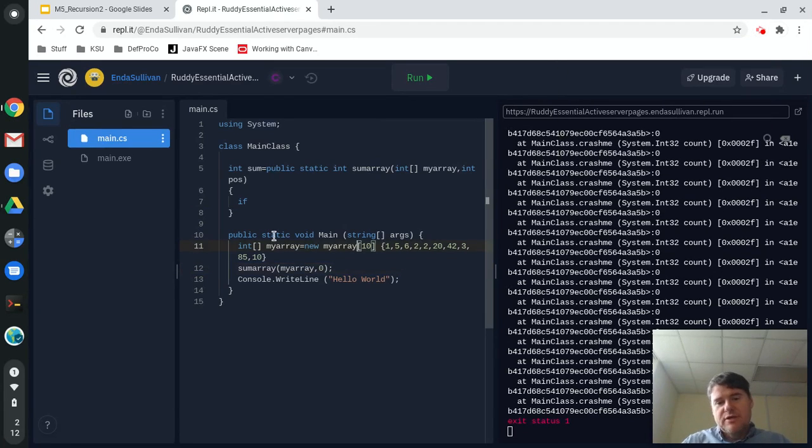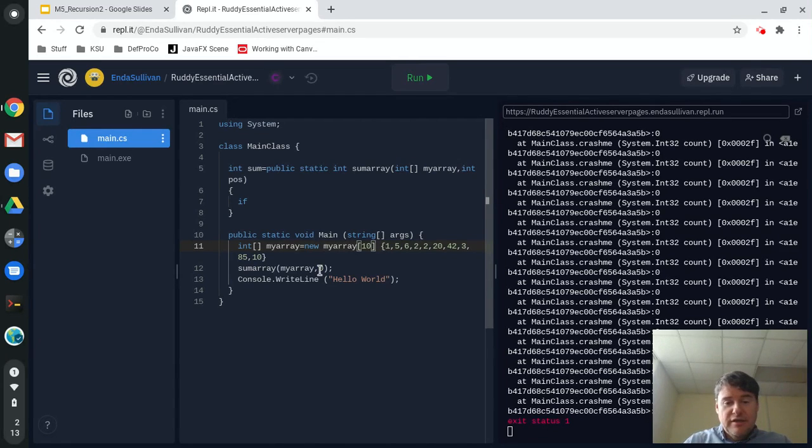Okay, so as I said, we could do this one of two ways. We could either start at the left side and add all the numbers to the right, or we could start at the right side and add all the numbers to the left, and it will work either way. So the question that we have to decide is, which one do we want to do?